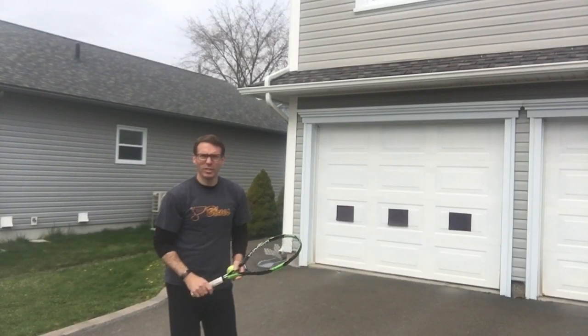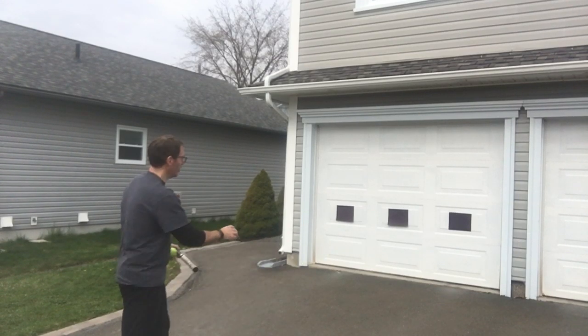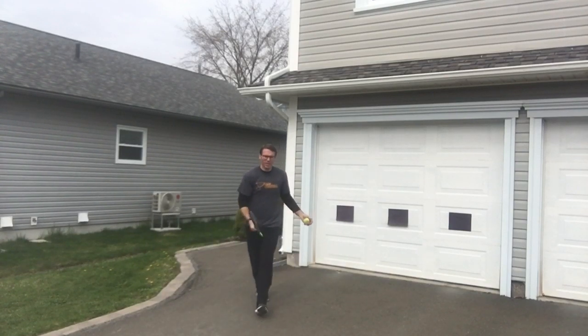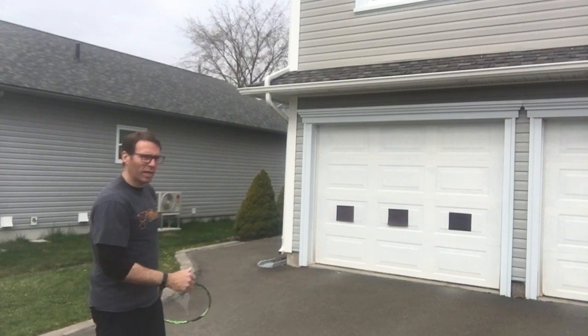So the last game, OHS, is trying to make a real modified tennis game. So I've taken 3 pieces of black construction paper and tried to make it about net height. And I'm going to rally using my racket and the ball. And I'm going to try and keep that ball right above those 3 black pieces of paper.